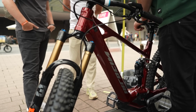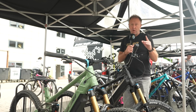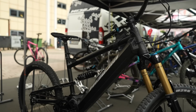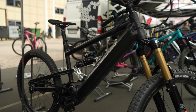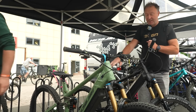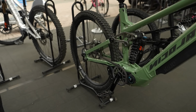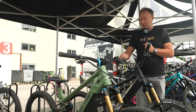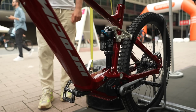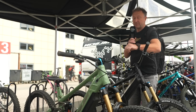Nicolai bikes, beautiful geometry, great sizing, a fantastic suspension, but more than anything, just well-crafted e-mountain bikes. A couple of options here, a couple of examples. GT1 with a Bosch motor and a roll-off hub on there with a belt drive. Obviously the flagship is the Saturn 16 with a Pinion MGU belt drive. Really, really looking forward to riding this bike. This particular example here has got a 960 watt-hour battery. And then finally we've got the bike with the Bosch SX motor, super stealth, and again, great sizing, great geometry, and also probably a stunning looking bike as well.